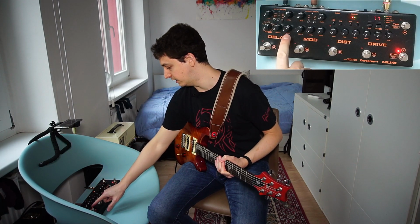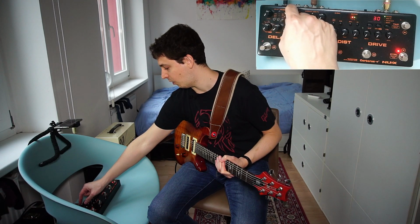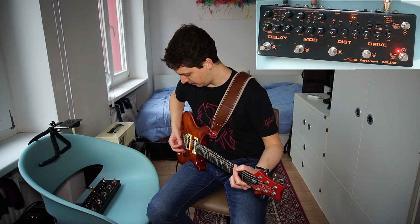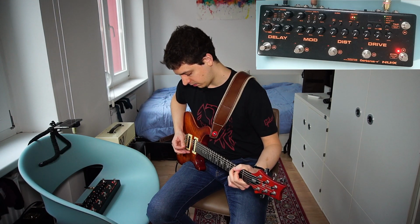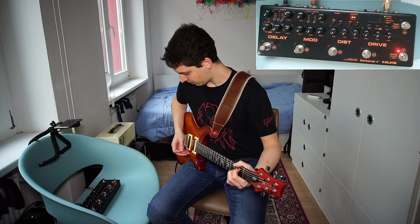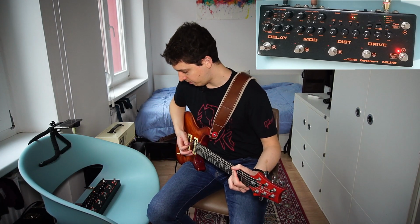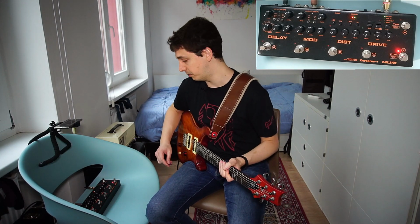I can set here the decay and the level, so I'm going to increase the decay or make the Hall larger and dial back the volume a little bit. So that adds a lot of nice ambience for rhythm playing.